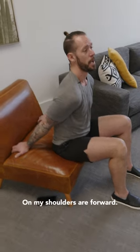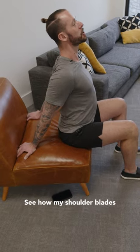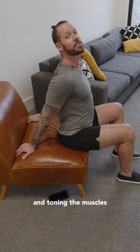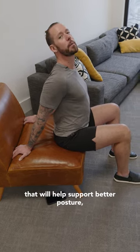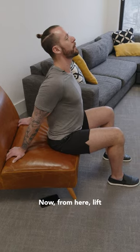Here is a really important point: pull your shoulder blades back — see how my shoulders were forward? Pull the shoulder blades back and press your hands down. See how my shoulder blades are coming away from my ears, behind me. That's going to start strengthening and toning the muscles in between your shoulder blades, which will help support better posture and looser shoulders and chest throughout the day.